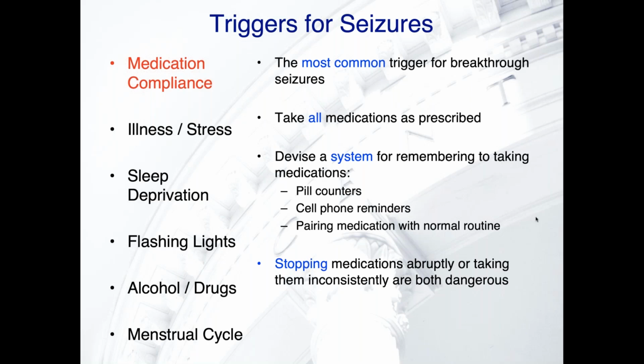I spend a lot of time with my patients talking about how they can remember to take their seizure medicines, talking about things like pill counters and cell phone reminders, and making sure that they pair their medication with something that they do every day or multiple times a day around the time when the medication needs to be given. One handy thing that I find is putting a reminder to take your medicine with your toothbrush, because most people brush their teeth in the morning and the evening, and often seizure medicines are taken twice a day around that time.